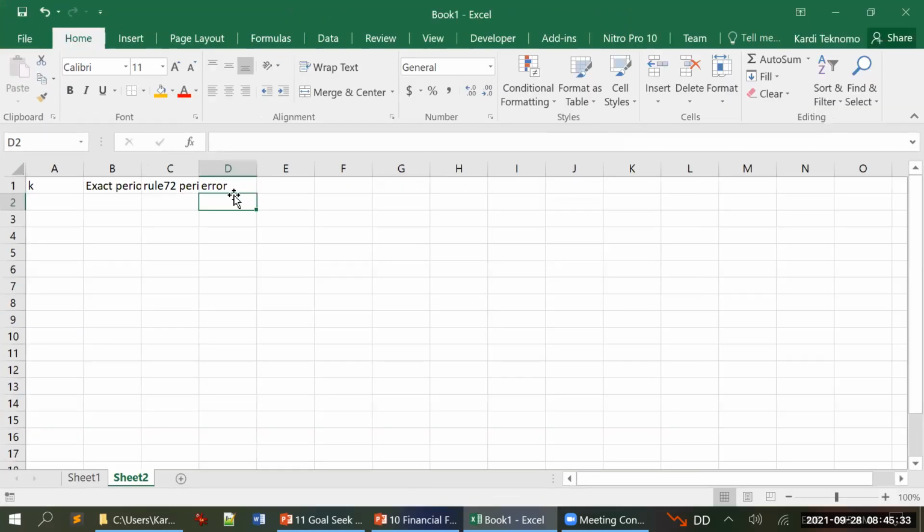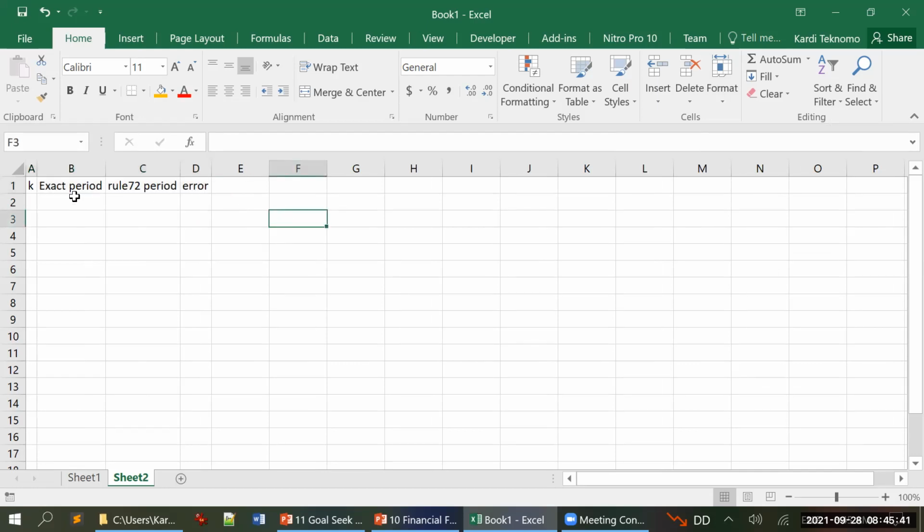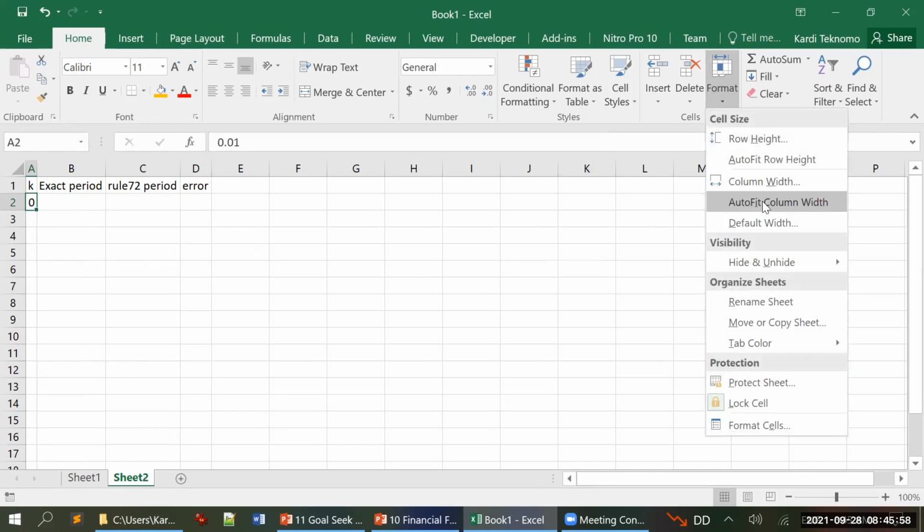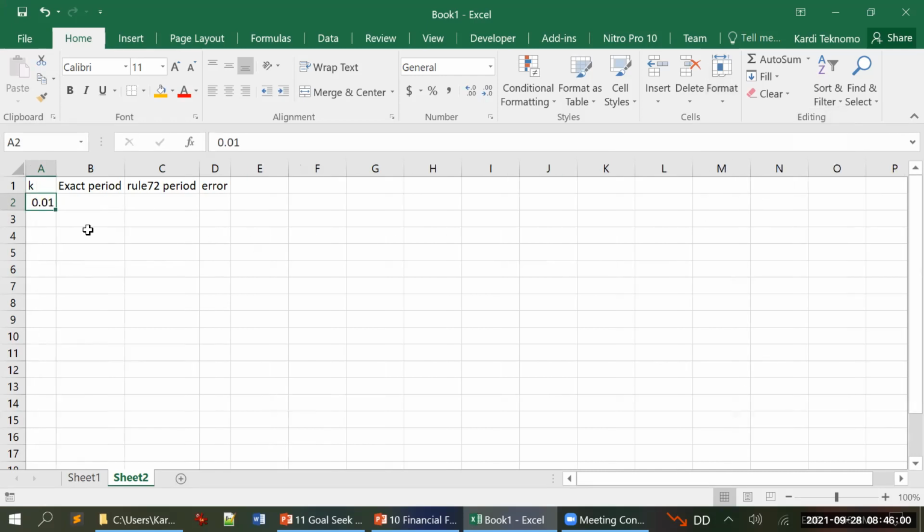Okay. Let's do this. The format of the fit. So K, we start with 1%, 0.01, until 35.